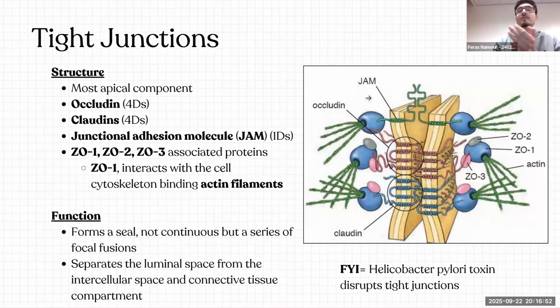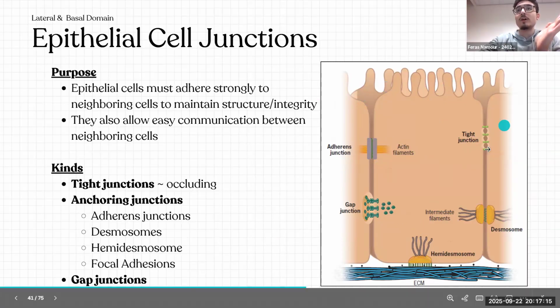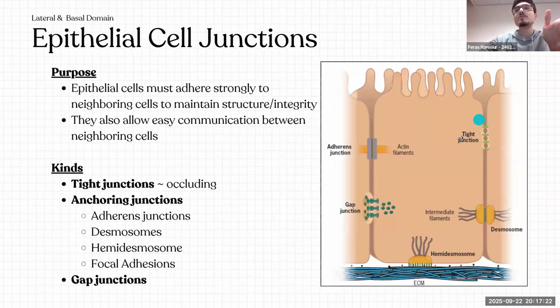Okay, let's talk first about tight junctions. For all of these, we have a lot of proteins. You guys should memorize and know the proteins properly, all right? Tight junctions are my most apical component. What am I saying? We're on the lateral domain, right? Yes, we're talking about the lateral domain, not the apical area. Anything away from the basement membrane, we can call apical regardless. So in regard to my lateral domain, the most top one, the most apical one in a sense, is my tight junction. You see how it's on top of everything, but it's my lateral domain. It's not my apical domain.